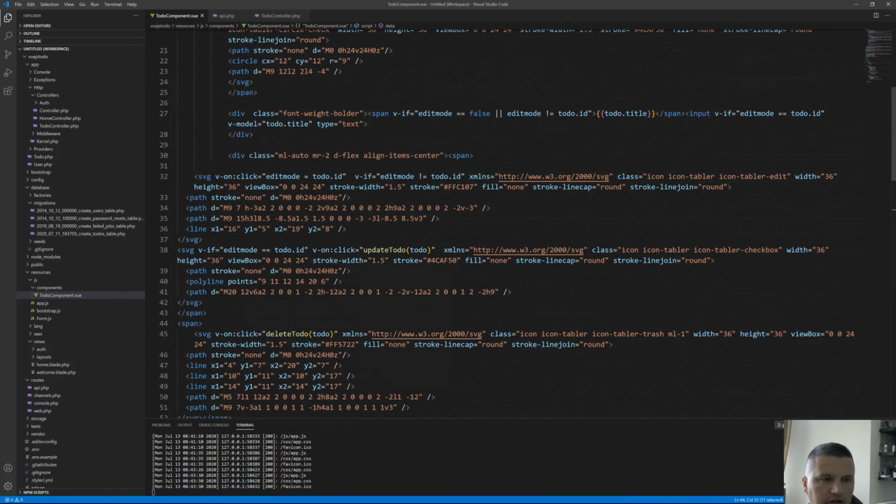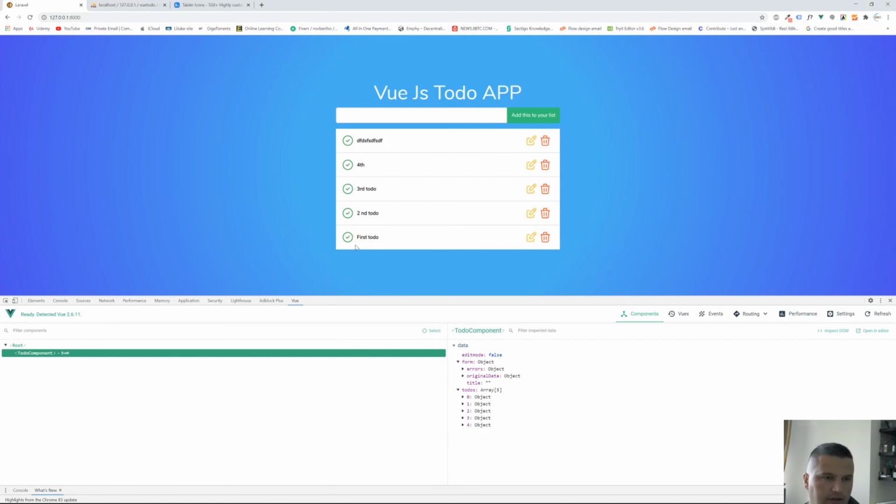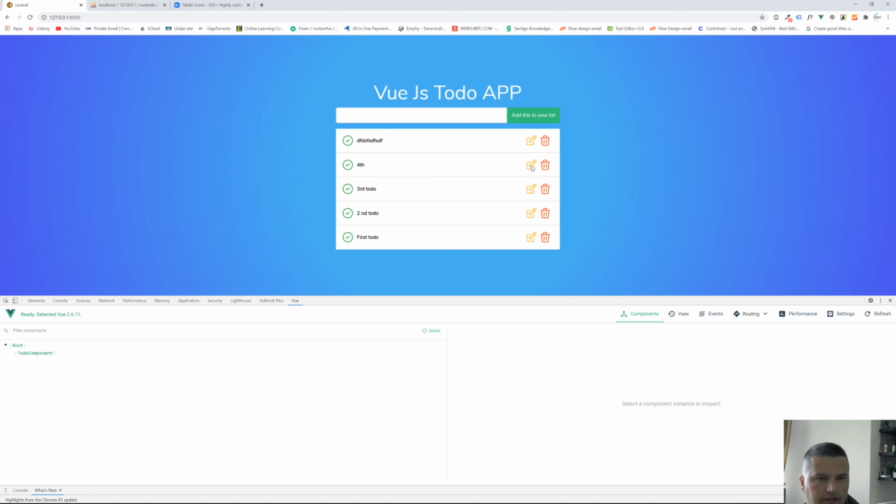And when we click on the edit icon on one of the to-dos, then we assign to this edit mode the actual to-do's ID. So we know what to-do we want to edit because we have the ID of that to-do. I just would like to show you how it works. If I hit refresh and click on this edit mode, as you can see it's switched to an input field, and we are able to edit it. And of course we are not able to save it, and we are not able to switch it back because we are not able to send the save request to the database.